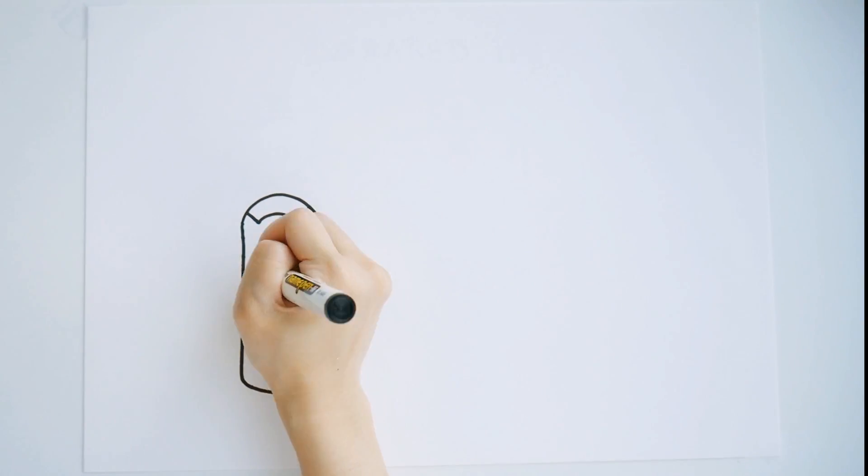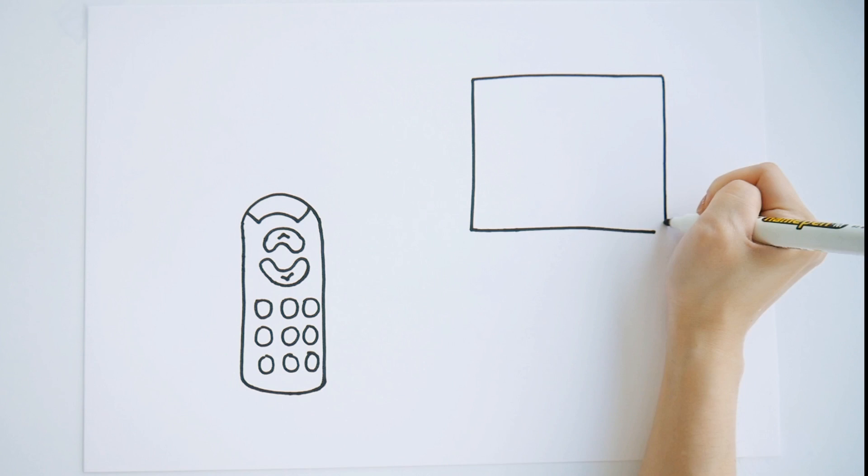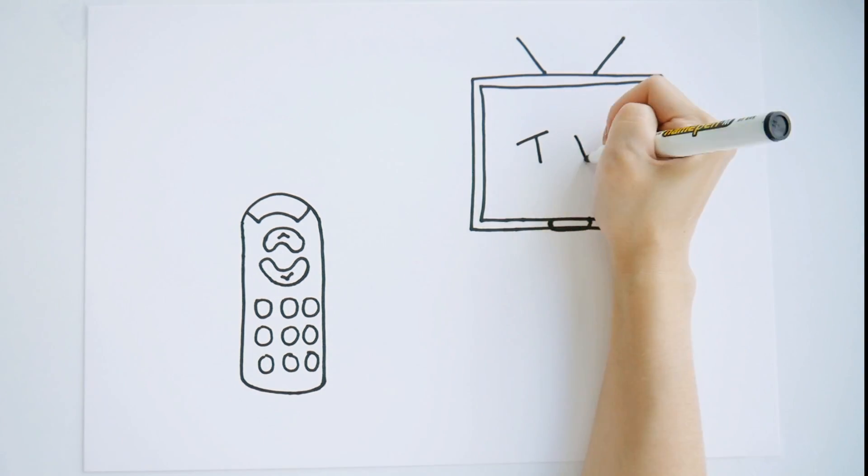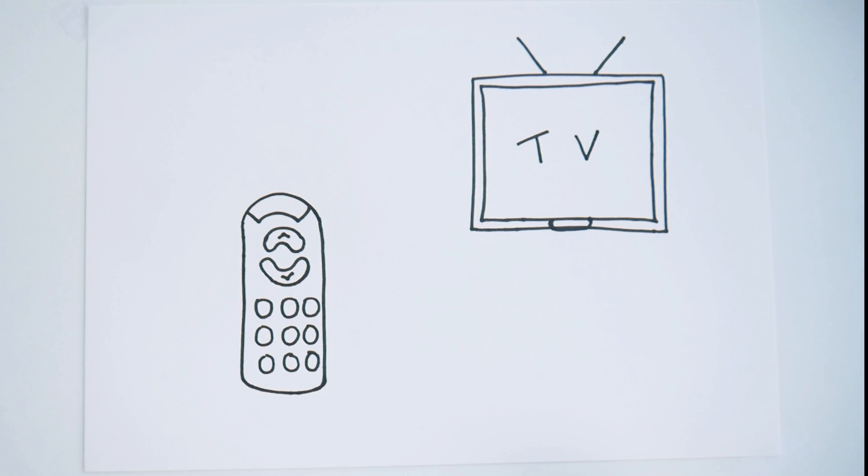TV remote is a good example of IR communication. An IR LED turns on and off about 38,000 times a second to transmit information like volume or channel control to an IR photosensor on a TV.